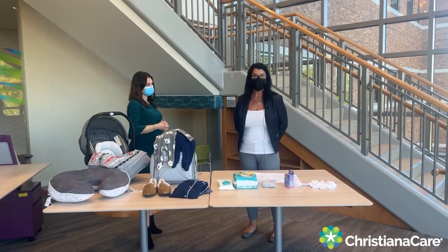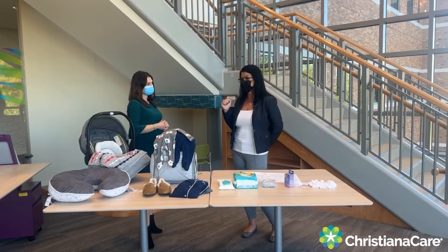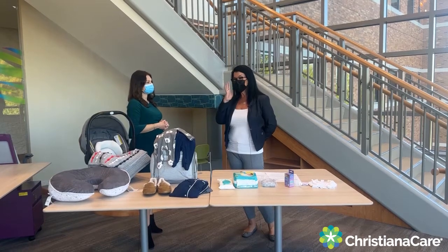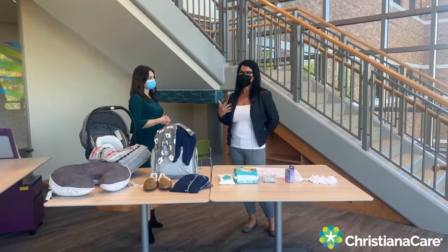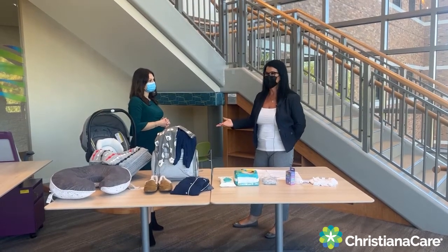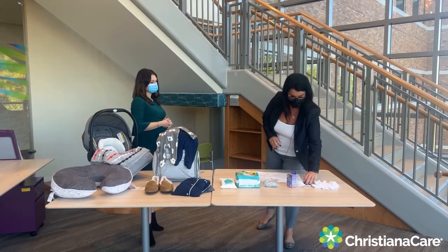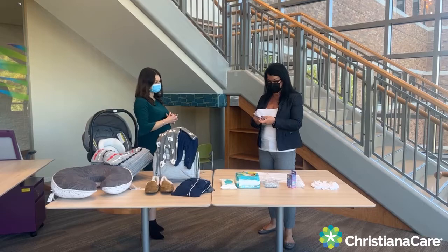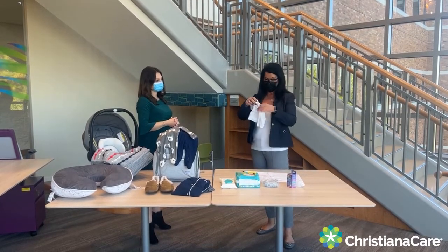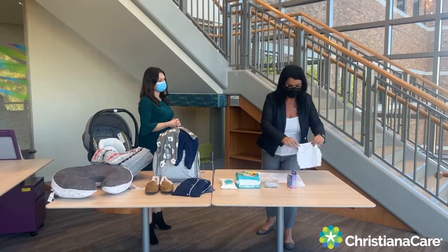What else? For the little one, the diapers and wipes, anything that's left in the room as far as formula. We'll provide a pacifier if needed. We normally use that as a calming strategy for any uncomfortable procedures like a circumcision. We have the little hats. It's so little. Look how tiny it is. It fits in my fist. And undershirts, these little undershirts that we use. We don't use the snap-in-the-crotch onesies because they're harder.